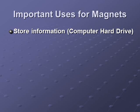So a few things that we can use magnets for: storing information. Computer hard drives store information. Essentially what a computer hard drive is, is a big long strip of magnets, and all those magnets are facing in the same direction until it's formatted. When those magnets are formatted, they're changed so that you have either a north pointed up, which can be identified as a 1, or a north pointed down, which can be identified as a 0.